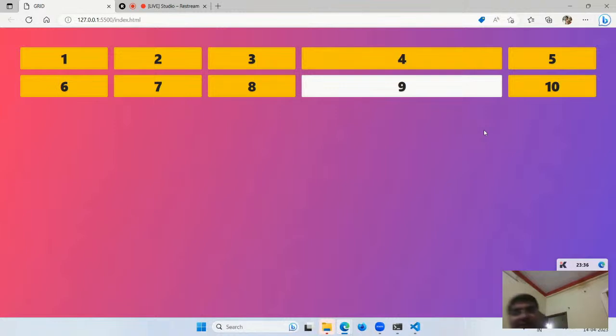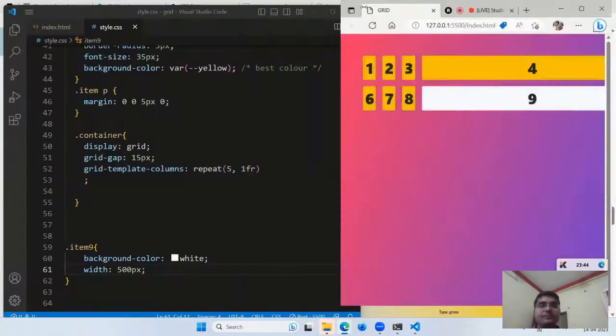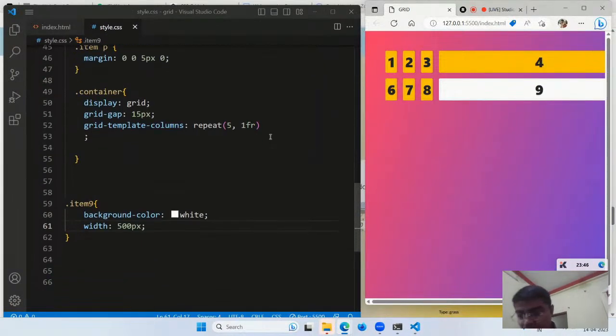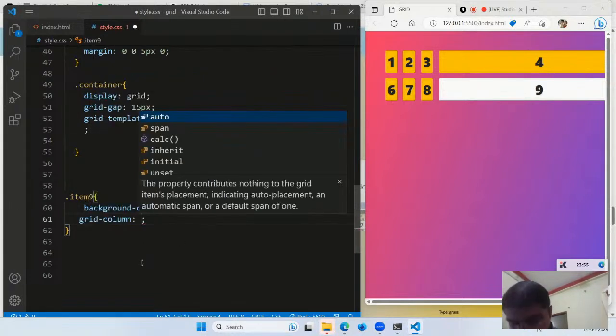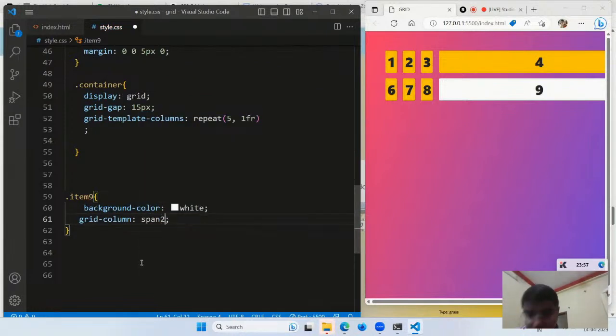This span functionality will increase the space of item number 9 without disturbing the rest of the column. So we have grid-column span of 2.